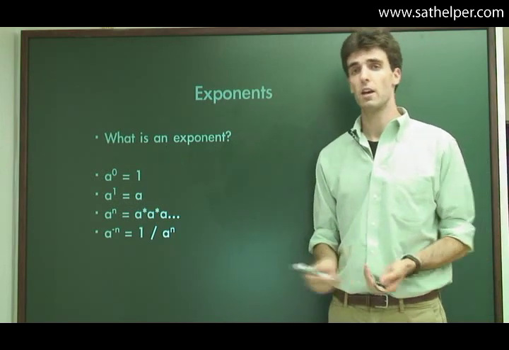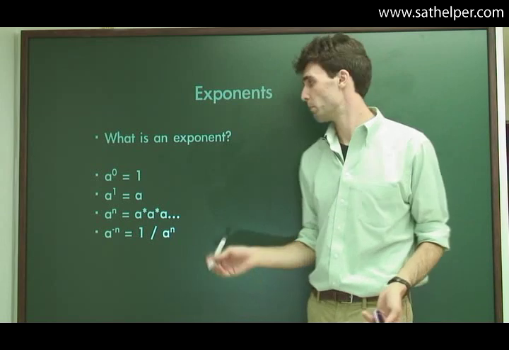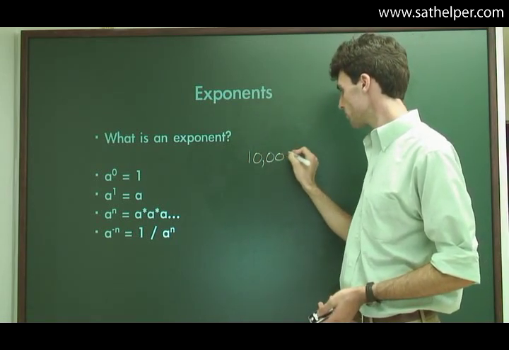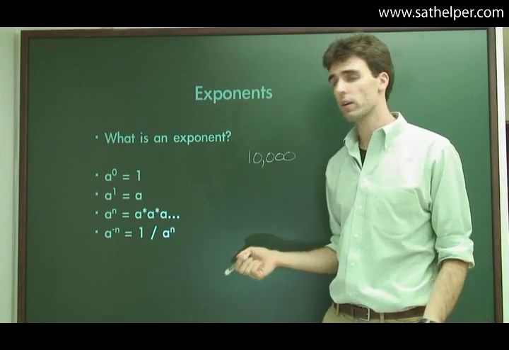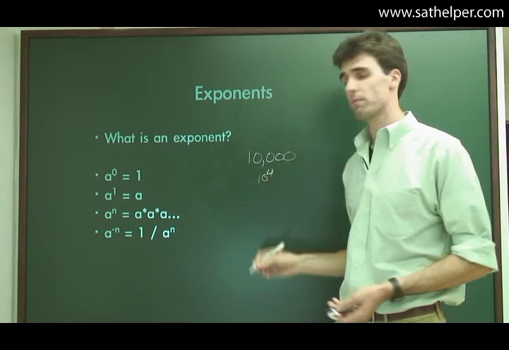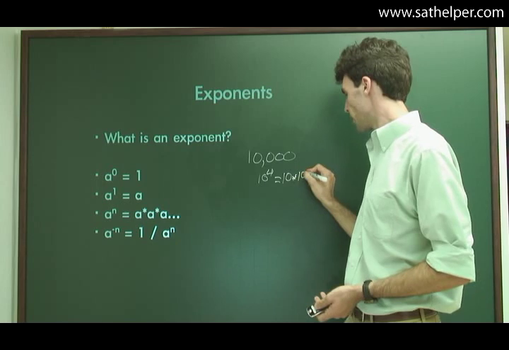So what is an exponent? I'm sure you know this. An exponent is a way of writing large and small numbers. So for example, if you wanted to write the number 10,000, you can write it like that. Or, a more compact way of writing it would be to say 10 to the 4th power. That, of course, means 10 multiplied by itself four times.